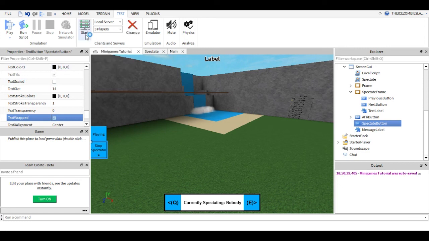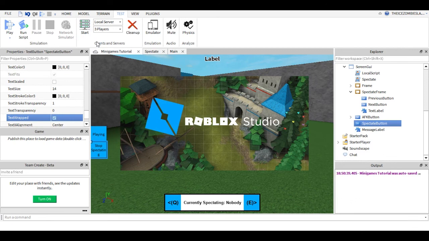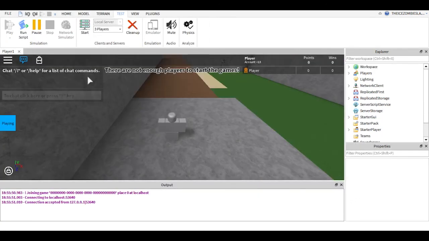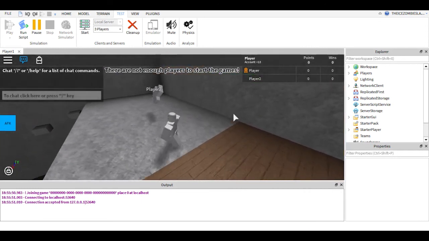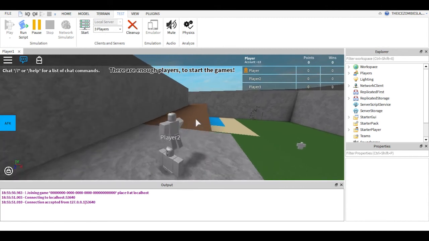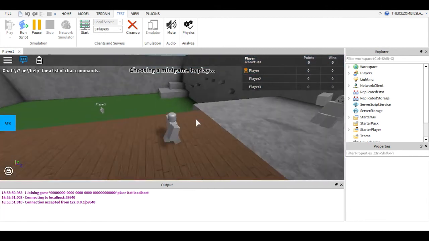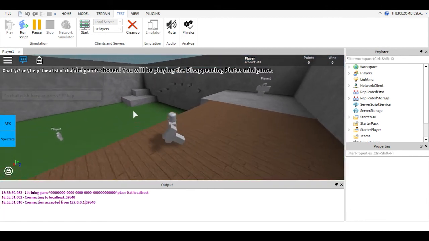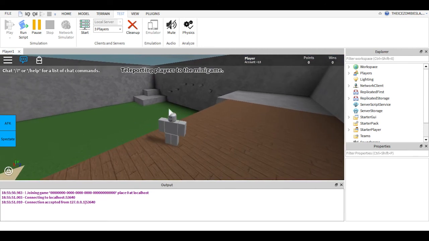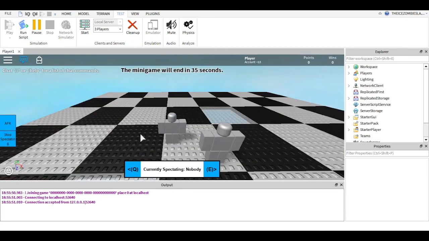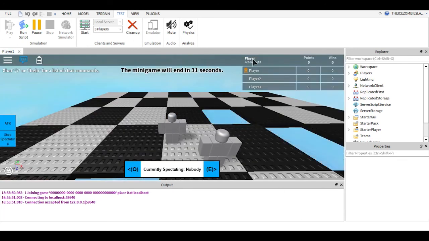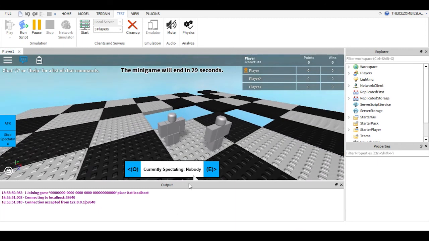Well, not yet. Gonna test it, make sure when the minigame ends it all works. Okay, so I set myself to AFK. And these two should go into the minigame. Disappearing plates. I'm gonna spectate one of them. And I can't tell which player this is.